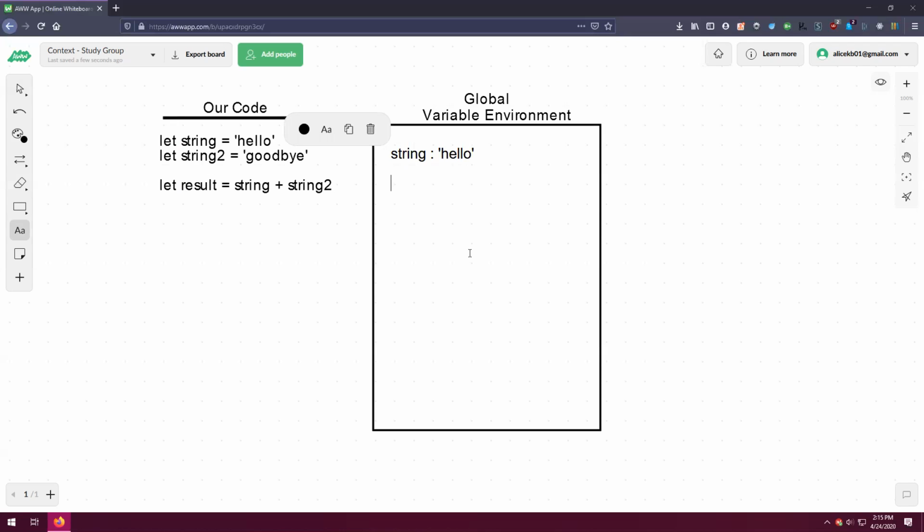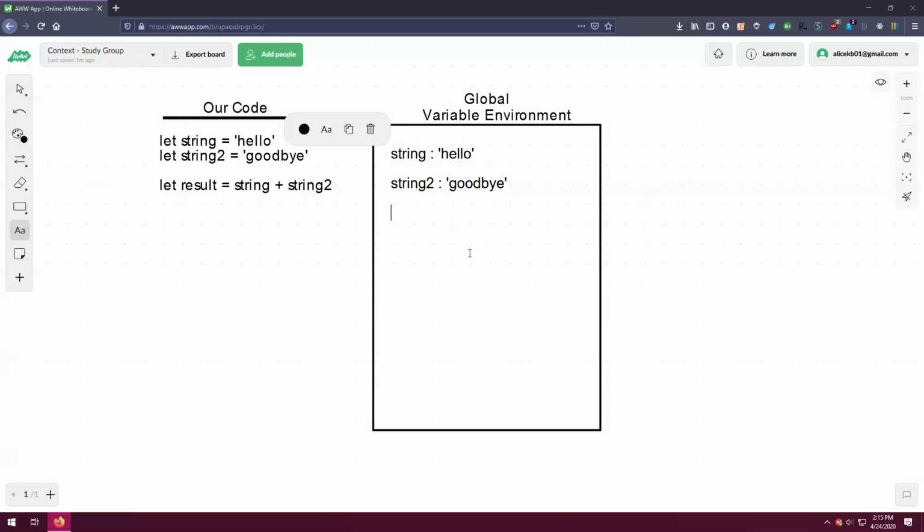Okay, what is the next thing that happens? String 2 is the label assigned to another variable in the global variable environment, and that value is goodbye. Yeah, so we assign a label of string 2 with a value of goodbye. Okay. And someone else, what happens next? Then result would be hello, goodbye.